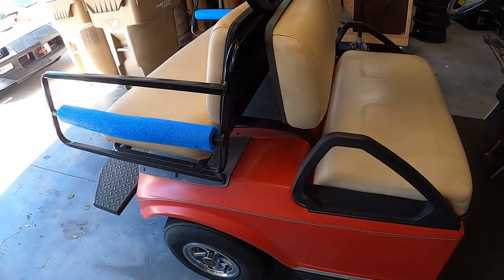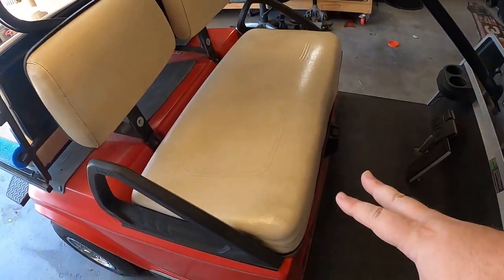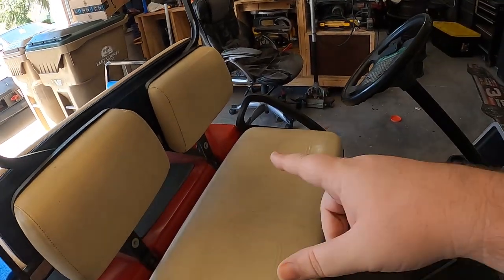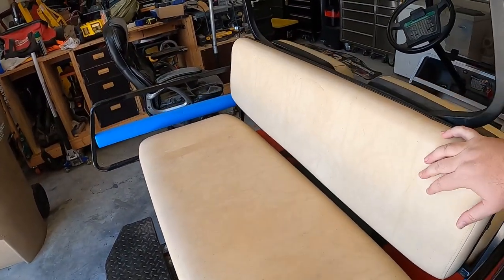And I have it all back together. I think it's fully charged. I charged it all last night. Some things I do want to do, again, I'm going to fix the seat, but I want to get some new covers for this. If you guys know anybody or how to go about this, if I have to make my own, that's fine. Just trying to figure out how to go about replacing this stuff.